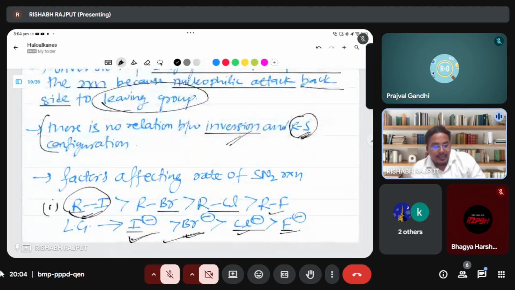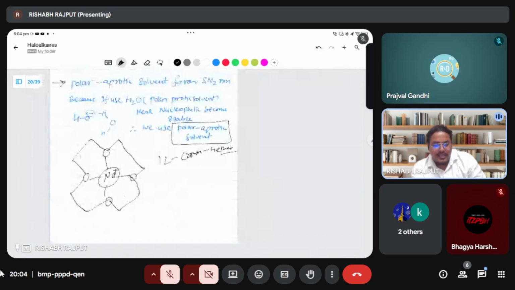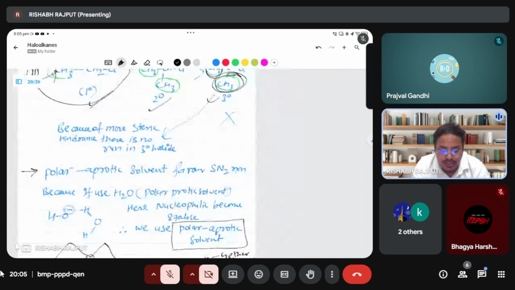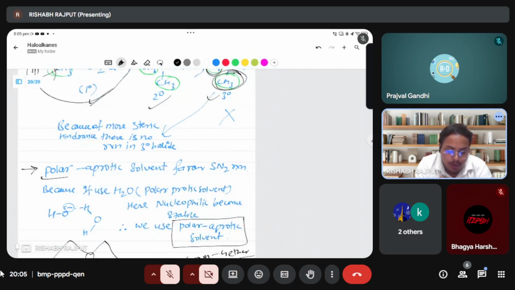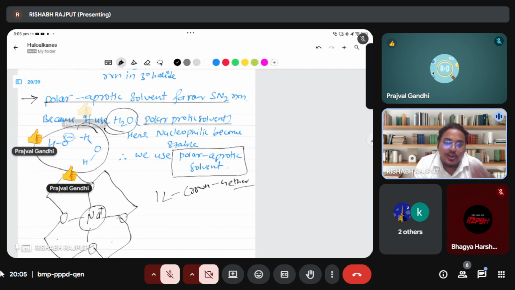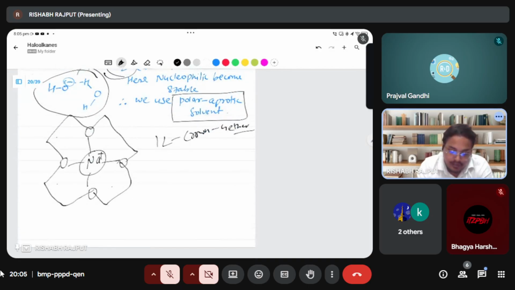So whatever I have written here in the mechanism, NaOH initially, here Na positive will be trapped because of the polar aprotic solvent, so OH will attack the easy way. That is why in this case we are using polar aprotic solvent. That is why they mention here polar aprotic solvent favors the SN2 reaction. If you are taking water, a polar protic solvent, what happens? They will attract the OH negative, so how will your nucleophile attack? That is the problem. That is why we prefer polar aprotic solvent here.